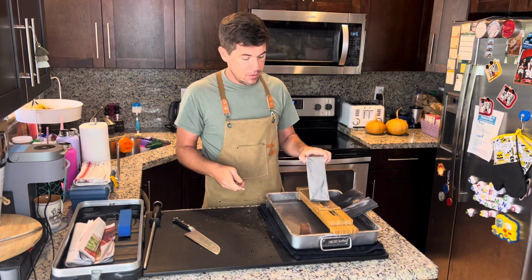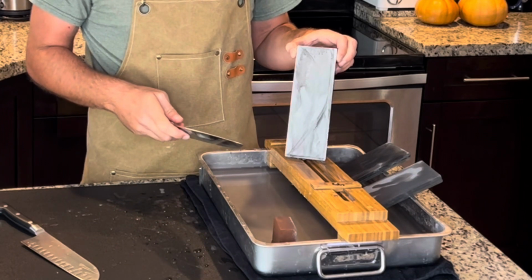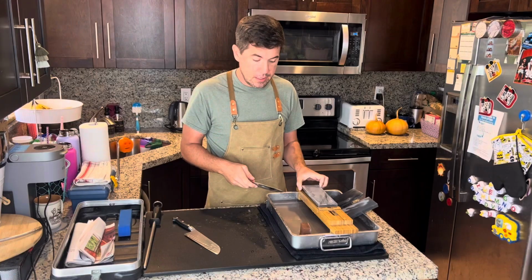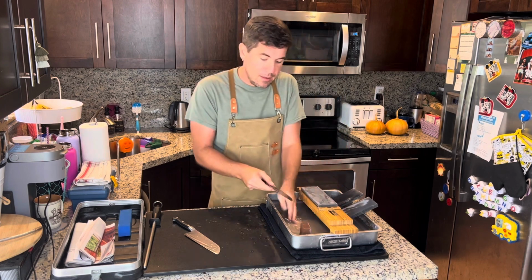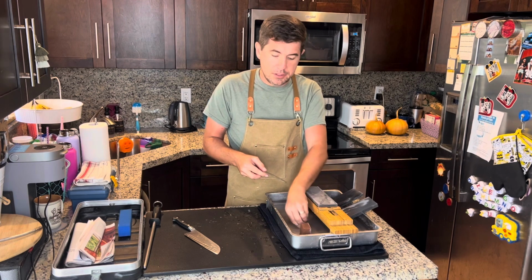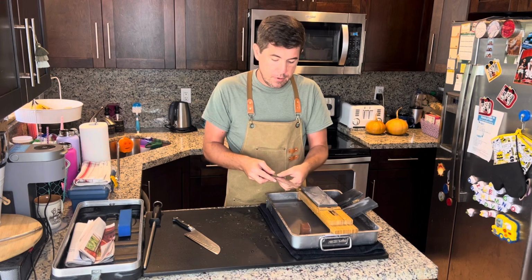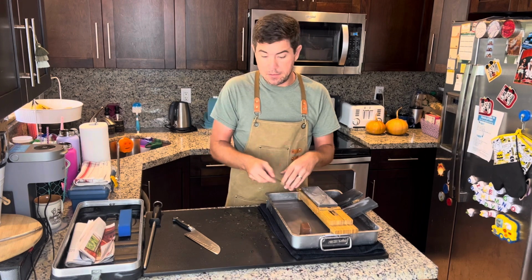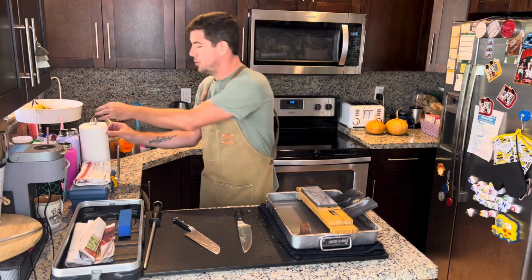Look at that. Look at how much material came off of that. And I wasn't pushing hard whatsoever. I was just letting the knife do its own work. All right. But by doing that, it's creating a glass like polish finish on the edge. All right. Which makes it even better for when you're cutting things. And what I mean by that is I'll show you.